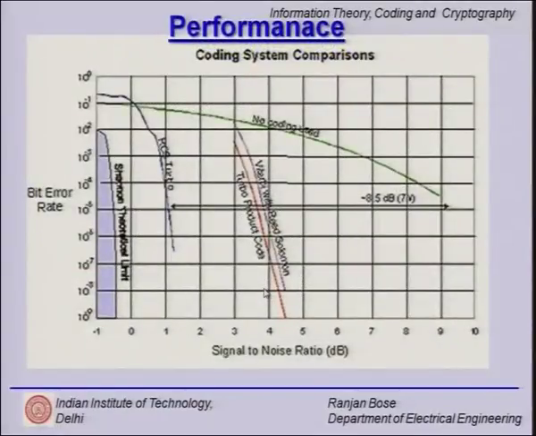So, let us compare how turbo decoding performs. Let us put the axis in place. The x axis represents the signal to noise ratio in dB, the y axis represents the bit error rate. If you see, the greenish curve is where no coding is used. Depending upon the signal to noise ratio, you have a raw error rate which is really unacceptable. And then if you use the Reed-Solomon code, you are somewhere here, depending upon your signal to noise ratio.